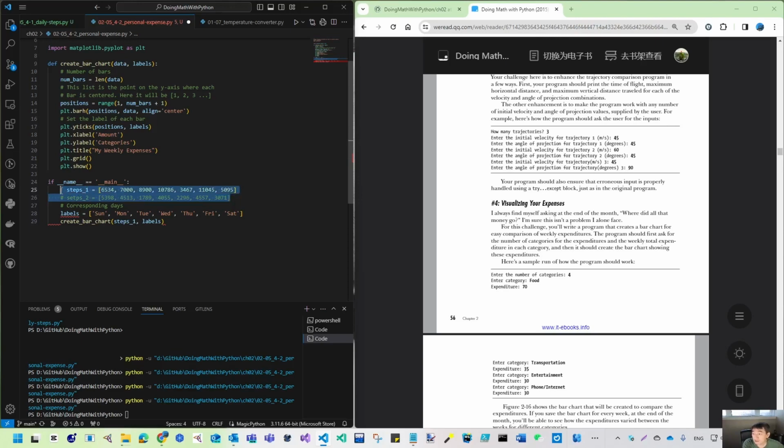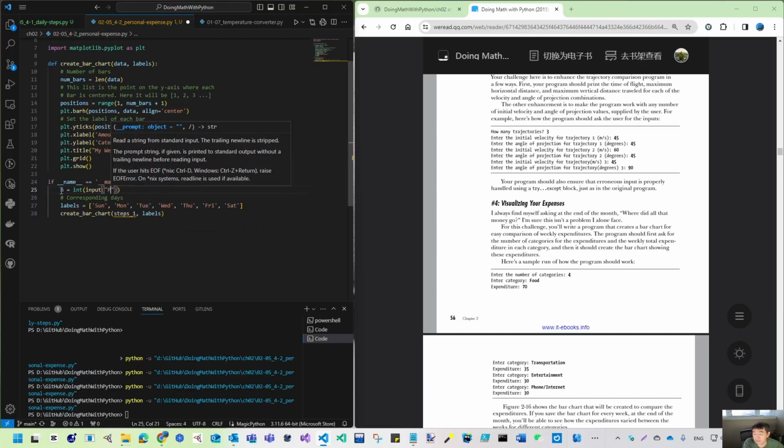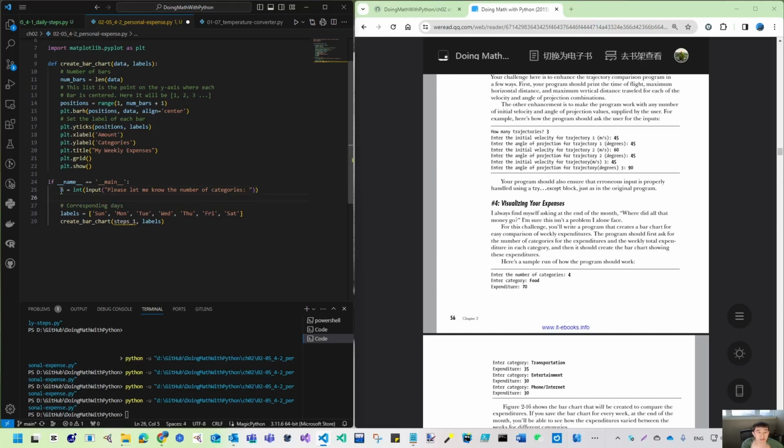We will create our n with an int input: please let me know the number of categories. Then I will read the integer here. Let's not skip the try except, since we also want to ensure the input is not just any value but an integer. Now that will impact our labels.